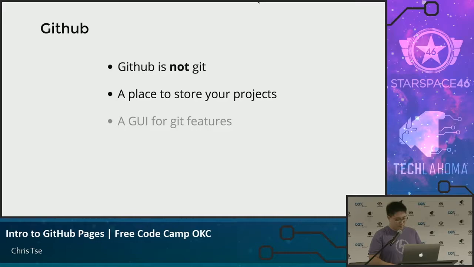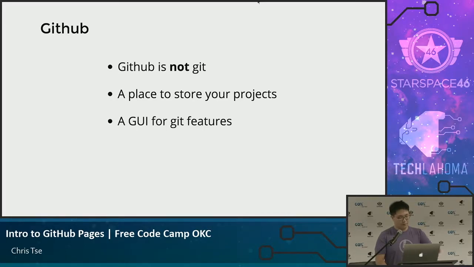Another way it helps is if you work between two different machines very often. At school, I'll be working on my laptop, and when I go home, I'll work on my desktop. This makes it so that I can work on the same project across both machines without having to use a USB key, copy all the stuff over, plug it in, work on it, and copy it back. That's just a lot of hassle. Or some people zip it up and email it back and forth. That's also a hassle. GitHub will help you move your project back and forth really easily.